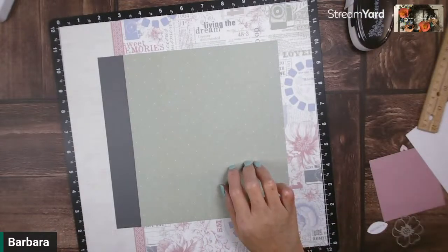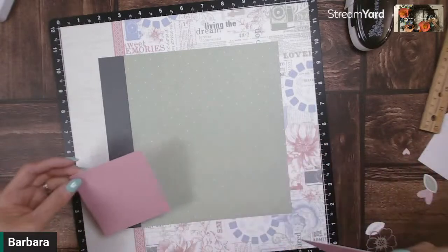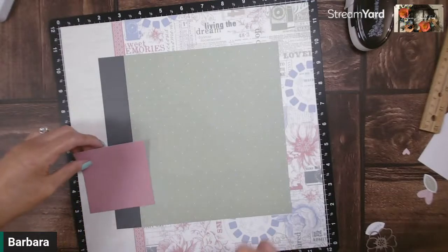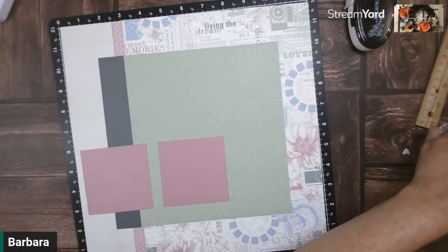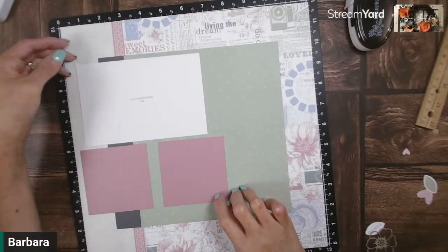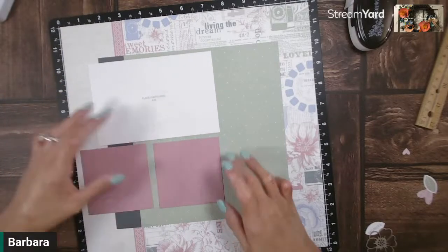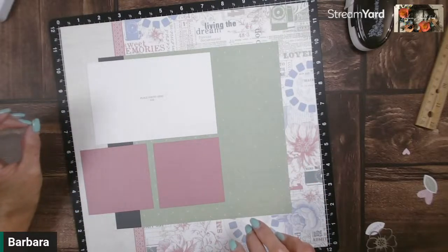Actually, let me get the mats down, or at least get them in a general direction. These are going to go kind of over here. That way I have an idea of where I need to. And this one doesn't have a mulberry mat to it, but it does go up here. There's another photo that's just going to go right there, kind of landscape. And actually it goes over a little bit more. All right.